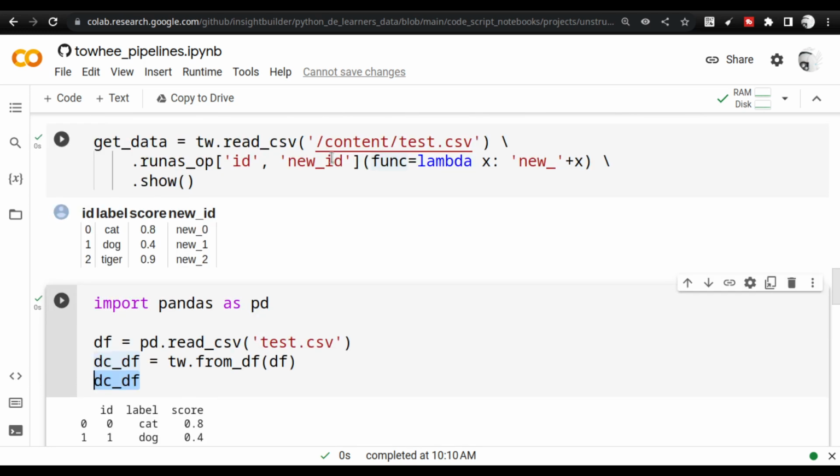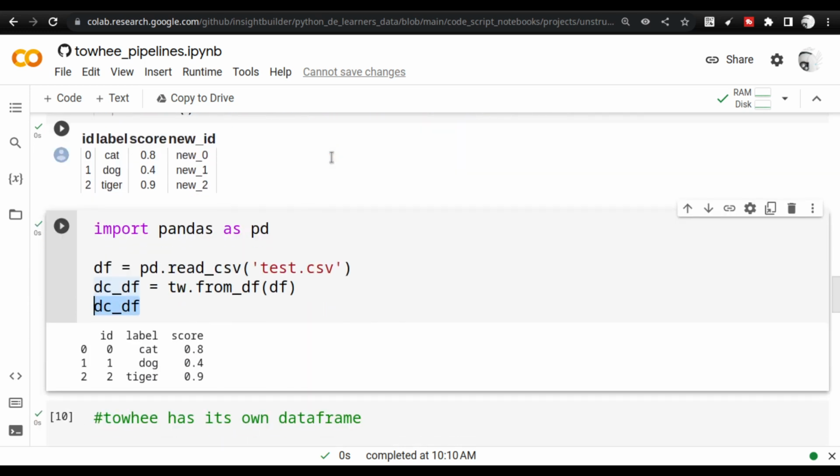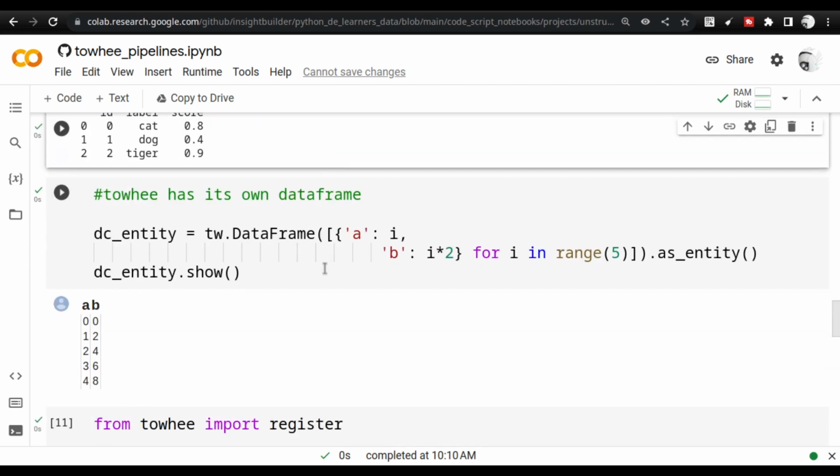This is one of the libraries that has blown my mind away. From yesterday morning I have been working on this, and there are lots of things this library can do. I'm just scratching the surface of this. I'm just showing you what is possible with the data frames, but believe me, when you actually pull in the huge amount of data that you have, for an example, in your work or in your various tasks that you are doing in your data science, this library can make your life very, very easy.